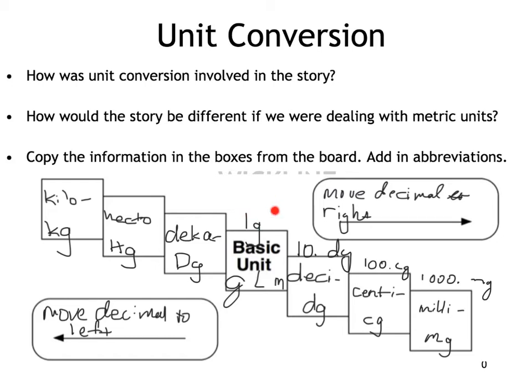If I go from 1 gram to a decagram, that's 1 space to the left, and the decimal is going to move that way as well. As you can see, the decimal has moved 1 place to the left from being in this invisible place right here to the right of the 1 to the left of the 1, as you'll see up here in decagram.